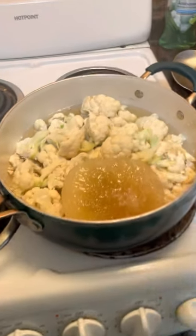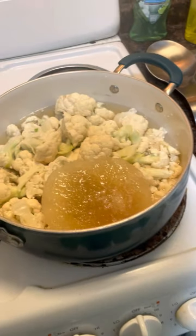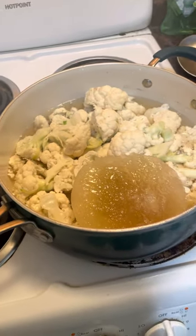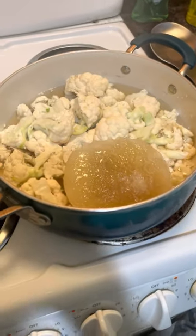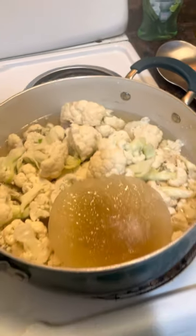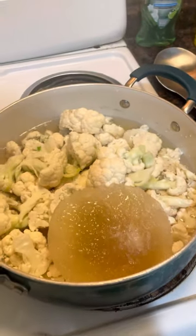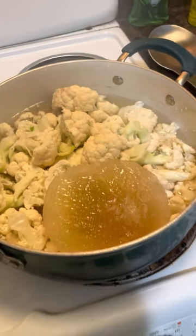Trying to show you some cauliflower soup that's going to be with cream added to it. I have this soup on a high setting because I want to be able to roll this into a rolling boil, and this has 1 cup of it that was frozen.